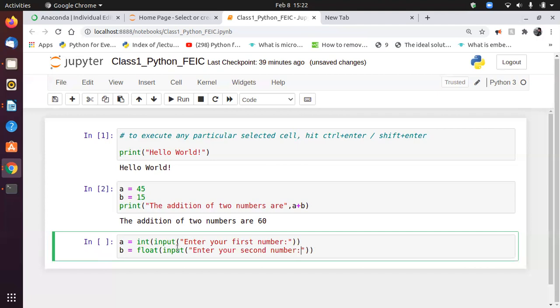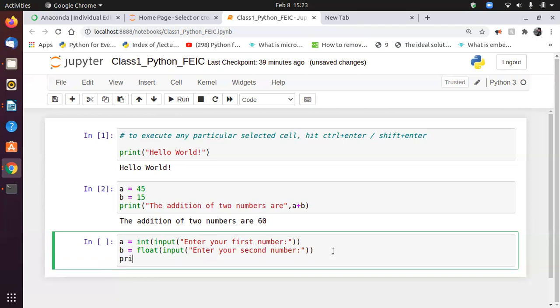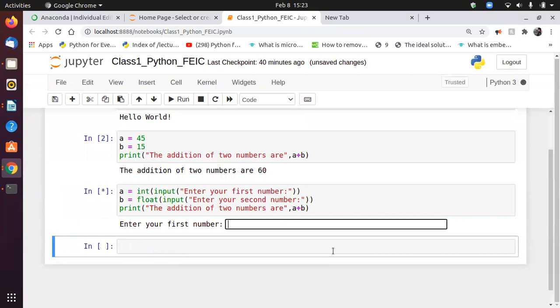Fine. Then the last line remains the same, print the addition of two numbers are A plus B.